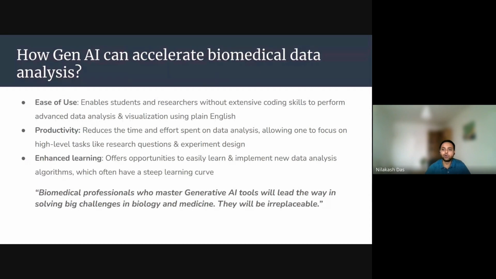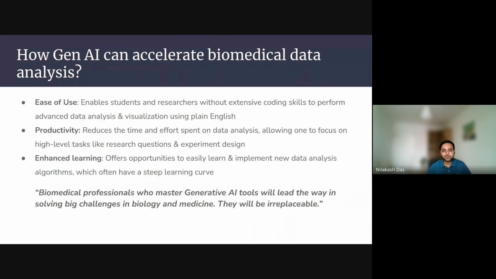And finally, working with these tools also offers a path to enhance your learning. Because sometimes if you want to learn a new algorithm, it's a bit difficult. There is a steep learning curve, but if you work with generative AI tools, which can generate a new algorithm, you can probably learn from it and also later apply it in your data analysis tasks.